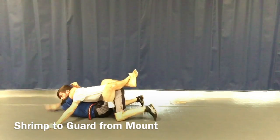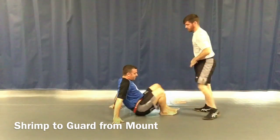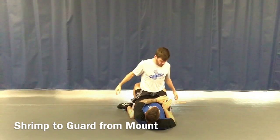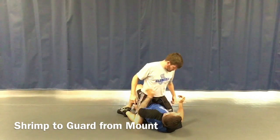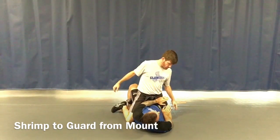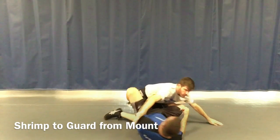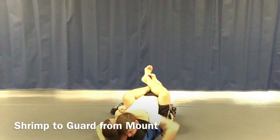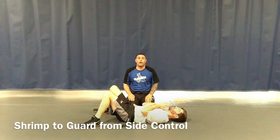I bring my feet up, sit up, lock him up — this is called the closed guard, nice and tight. If he tries to hit me, I'm just holding him. One more time from the top: prayer position, hands on his legs — hands have to be busy holding his leg, this will not work unless you're holding his leg. Bump him over, wiggle my butt out, pull legs up, sit up, close the guard — super tight.